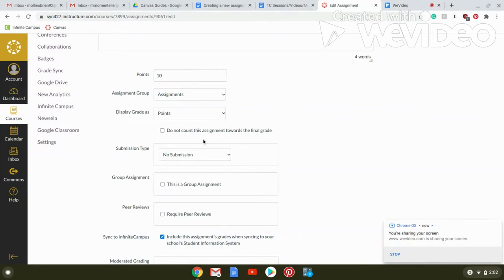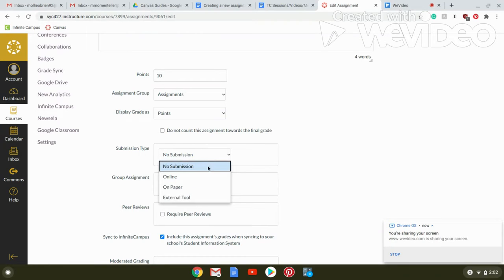First of all, it's going to start with no submission. No submission is the option where you just want to get the information to the students, but you don't actually want them to submit on Canvas. So they can click on this assignment, they can read the directions, they can click on any links that you have for them, but where they're going to submit is somewhere other than Canvas. Maybe they're going to actually hand in a physical project or hand in a physical paper or something like that. So you're going to keep it as no submission.